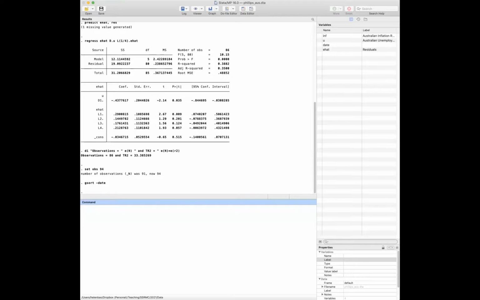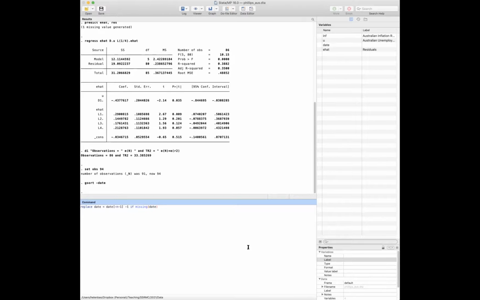The next thing to do is to replace all of those missing date values with the corresponding date. So what we need to do is to use this command line: replace date = date.